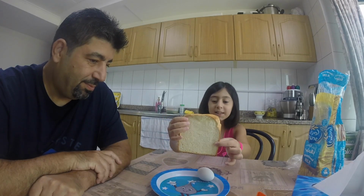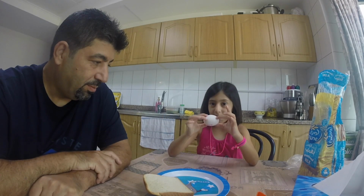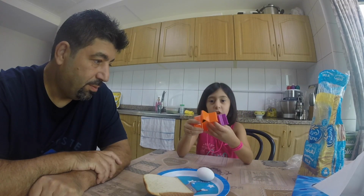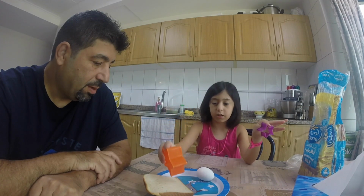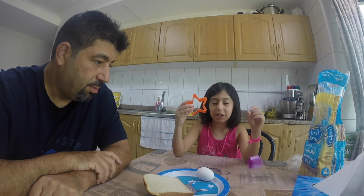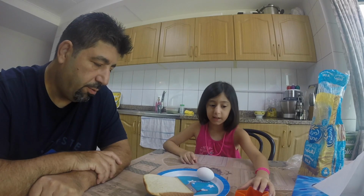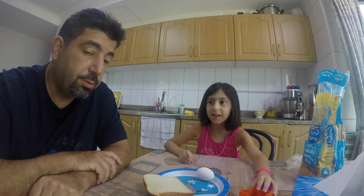These are the things that you're going to be needing. One slice of bread, one egg, the shapes that you want to cut out. If you don't have these, it's okay. You could cut out your shape or you could use other shapes, like hearts. You can cut it out with a knife too, you know. And of course with the help of an adult. And olive oil or just butter.